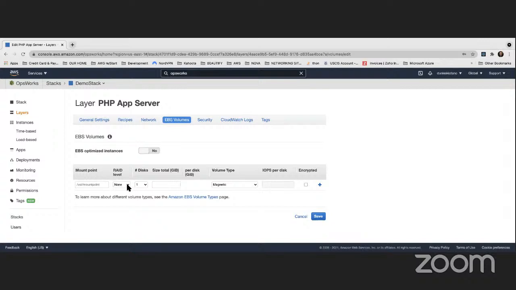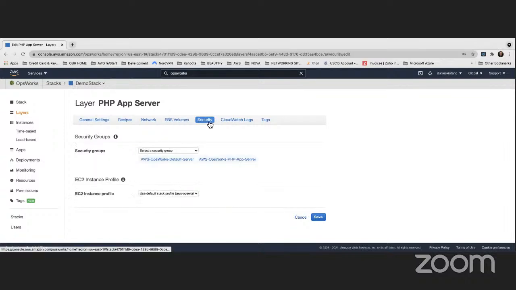We don't have anything yet. We will be able to see it when we create the EC2 instances. There, we don't have an EBS optimized instance either, right? We don't want to be charged for that.